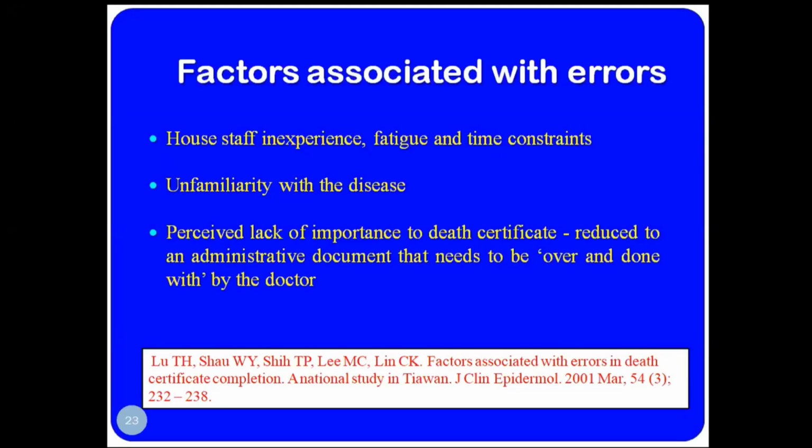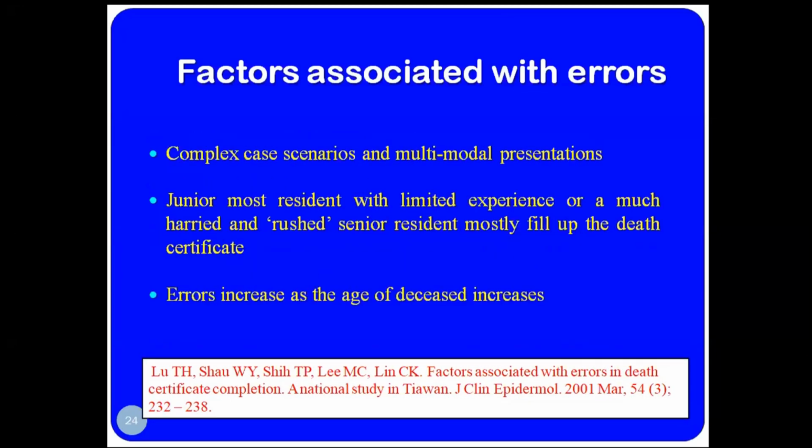Similarly, the faculty also has the responsibility that if he can perceive that this is a sick patient and a very complicated case, and my resident may have difficulty in writing a proper death certificate, then it becomes the duty of the faculty also to write what is going to be the underlying cause, the antecedent cause and the immediate cause of death in this particular patient. Complex case scenarios I've already discussed.